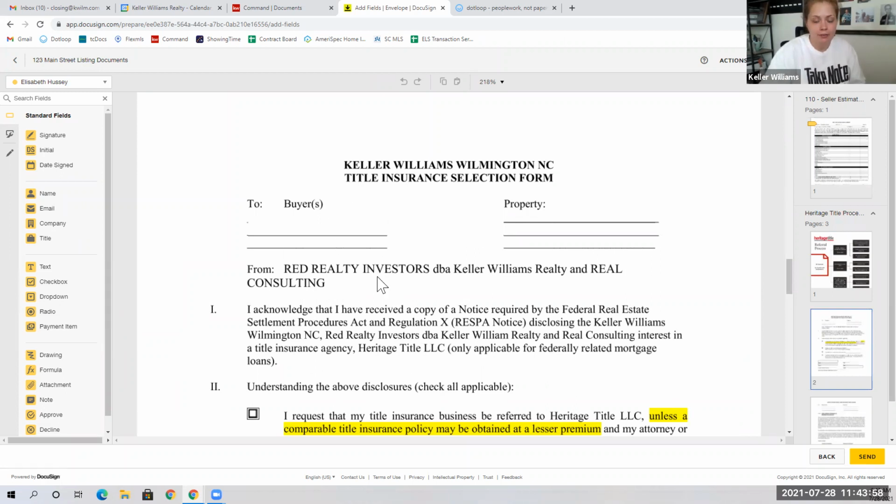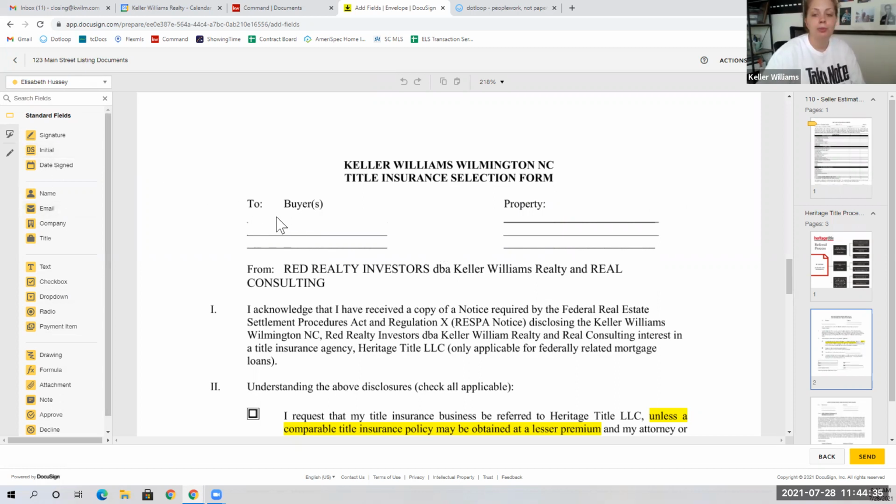Now with this PDF, if you need to add information into a PDF document, you can do so depending on what you need. As you see, there's a bunch of options over here on the left, and you'll notice at the top, it says Elisabeth Hussey. If you had multiple people that were going to sign this document, there would be more than Elisabeth Hussey in here, but I removed them all out and they will be color coded. So if you had 2 sellers and yourself, y'all would all have 3 different colors. That way it's easy to kind of look and see who's signing what.